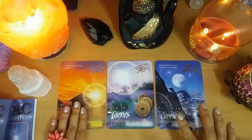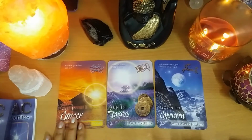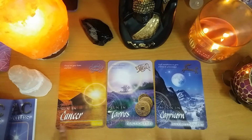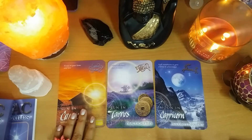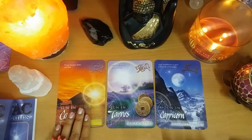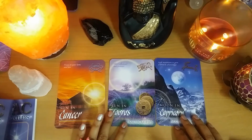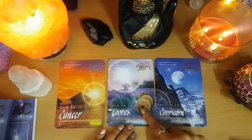And it could be that you're wanting to make a decision in life right now, feeling a little bit stuck, because the sun in Cancer is actually talking about home with the number 4. It could be that some of you are getting an opportunity to move somewhere else. The focus in the past was on home and love, and in the present your circumstances are asking you to be very practical. Think about the finances part as well as what you are worth.